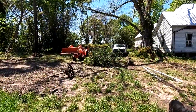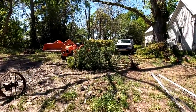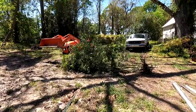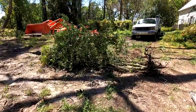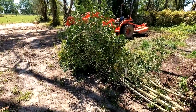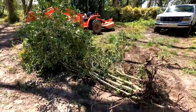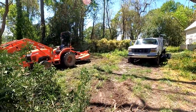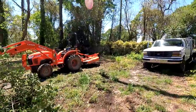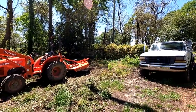Alright, so one holly tree removed. It's about to go to the place where bad holly trees go to live, or rather burn in a burn pile. But now that I've got this out of the ground, like I said, I kind of went back and forth for a long time on it. But now that I've got it out of the ground, I really like the way it looks without the holly tree. As you can see the fence over there.